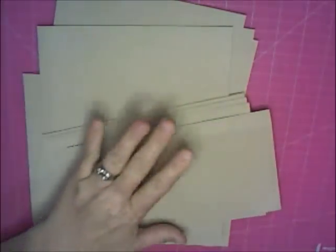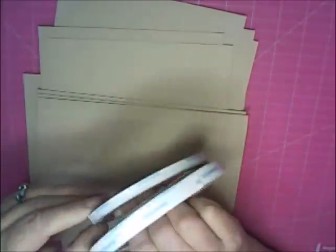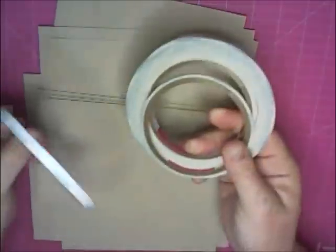So what we're going to get started with in our kit, now let me tell you, everything should be scored. I've done pre-scoring, but I'm going to go back over each design and do the scoring on 3 pieces of it with you, so that it makes sense. And also, you'll need your scoreboard. Of course, if you're using Scor tape, you're going to want your 3/8 of an inch, your 1/4 inch and your 1/8 of an inch. And again, you could have gotten this with the add-on with your tape and the Cartabella cardstock. Or you can use glue. It works great too, or whatever adhesive you've chosen to use.